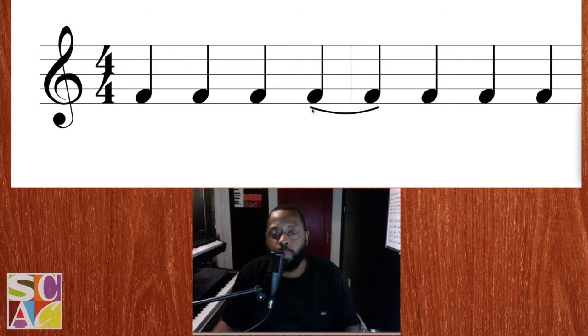We're going to assume that this line or this curve is not here. So visually imagine that it's not there for right now. We're going to count 1, 2, 3, 4. 1, 2, 3, and 4. Now, remember what I said. This is measure 1 and measure 2. So once again, we're going to assume that this line is not there. So let's count both of these measures. 1, 2, 3, 4. 1, 2, 3, 4.